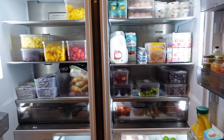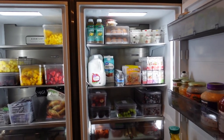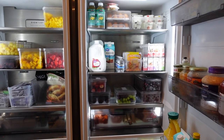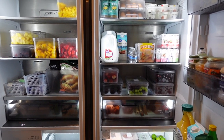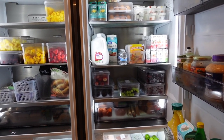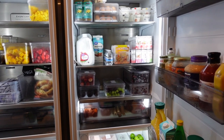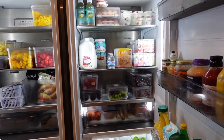And so this is it. And so next, I'm not sure when that'll be, but I will organize my pantry. I'll show you guys my pantry, and I'll show you guys my other refrigerator, which basically has meat in it. And then anything extra is in the other refrigerator. And so this is it.